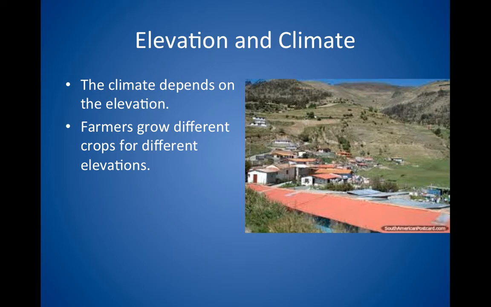And here you can see this is a farm that's located further up into the mountains, and you can see they don't grow nearly as many things. But the climate, the physical geography, stays the same. The higher up you get in elevation, the thinner the air, the colder it gets. So you could be right on the equator, but if you're 5,000 feet up in the air, a mile high, you're going to find cold temperatures.